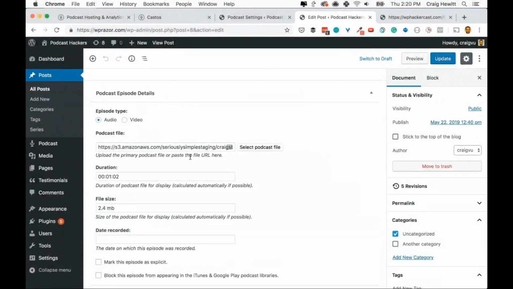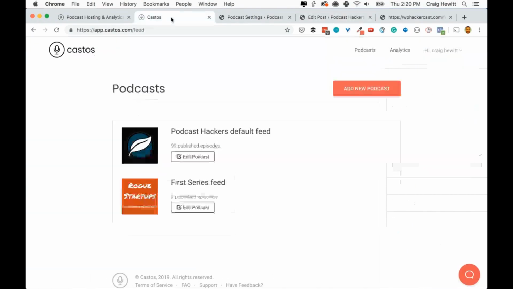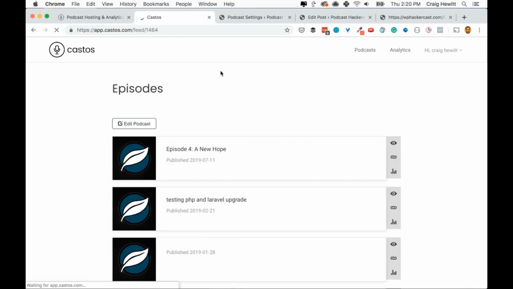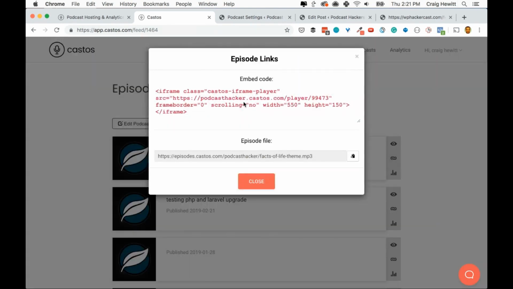Yeah, there are other options if you want a different player, aren't there? And you could grab that URL and put it in a different player should you so wish. Yep. And that's a great point. So if you did want to do that, coming back to the Castos dashboard a little bit here, we have this default feed that we just published this new episode in. I should have come over here and shown this. But all of this information syncs over here. And we have the option for you to say, okay, I want to grab this iframe.